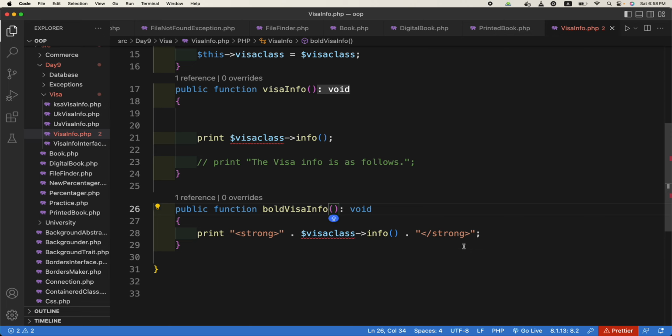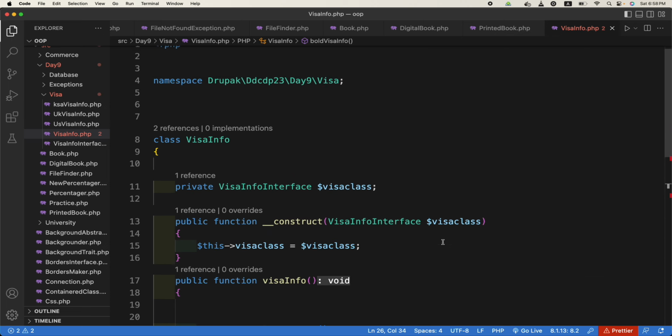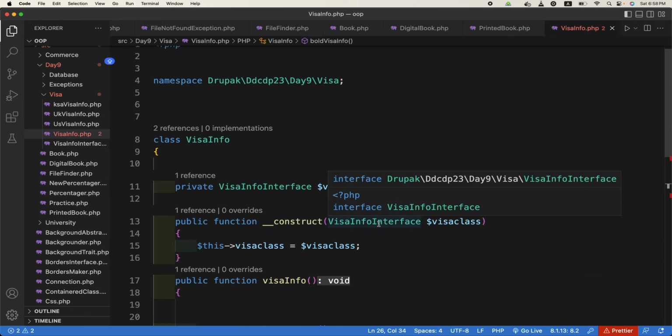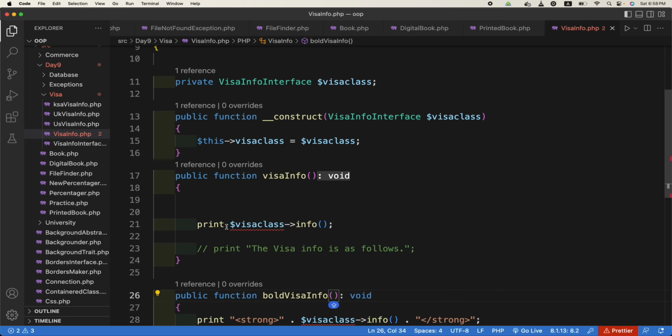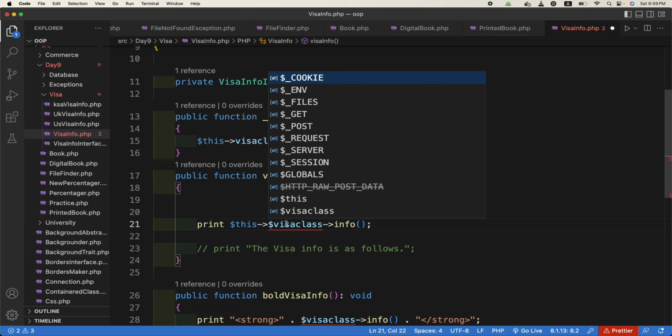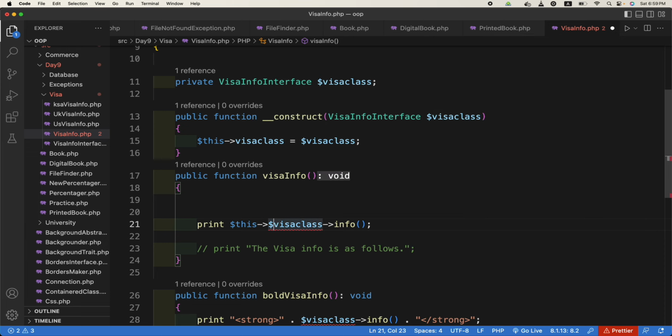Since whatever is passed to the constructor is assigned to this variable, we can use this dot visa class, and it has a method to call. Now this is an object.